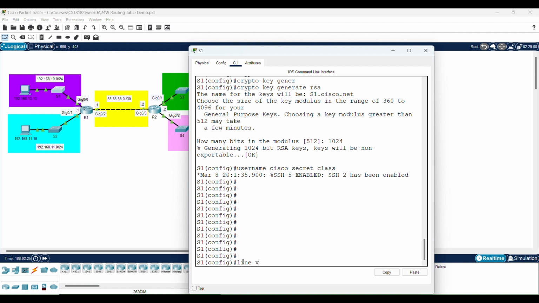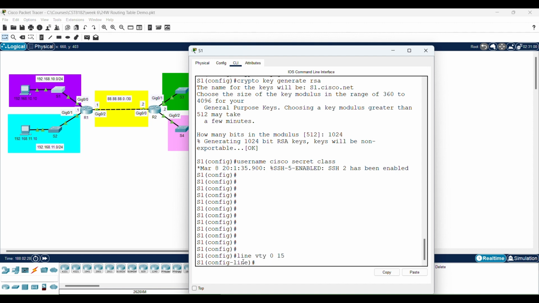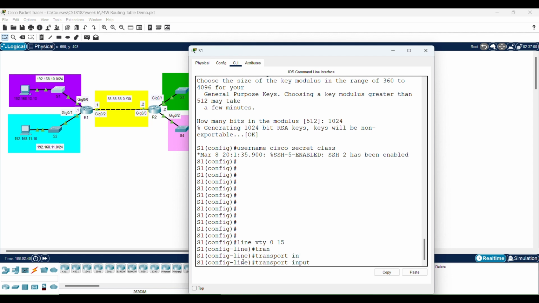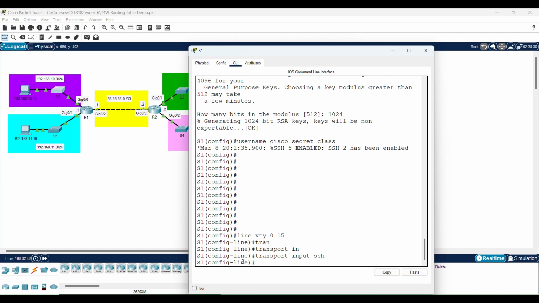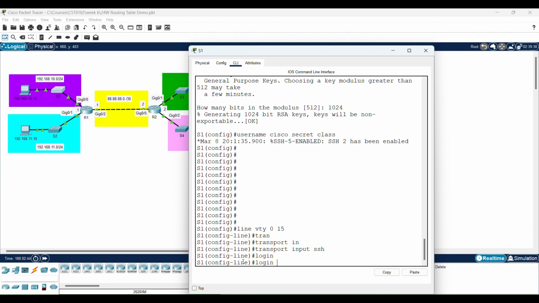And now is the time I go to line VTY, to all the VTY lines, and then force all the virtual lines to use only SSH for their remote connection. So for that purpose, I have to write transport input ssh. Also, do not forget to put login local.